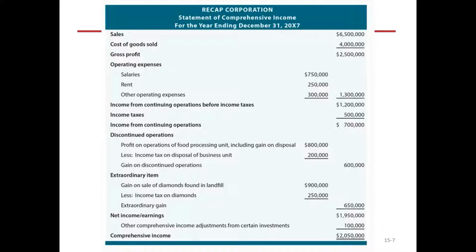As you can see from this statement of comprehensive income, you have your net income or earnings, and then you also have the other comprehensive income adjustment for certain investments, which is $100,000. So your total comprehensive income is $2,050,000.